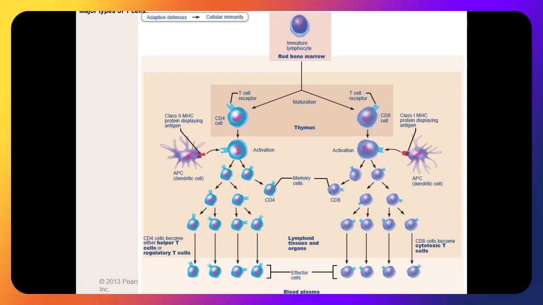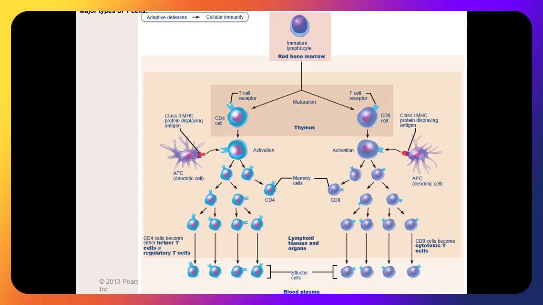Now, a cytotoxic cell, so your T cell that can recognize MHC1, once it sees this little structure presented on there, it becomes activated. It wakes up, it knows it has to do something. It will start to make more of itself. It will make clones of itself, and its job is to keep going and finding that little red circle, whatever it is, and start killing any cell that might be presenting that little red circle. It can also make memory cells of itself.